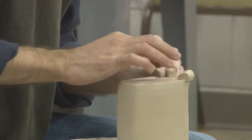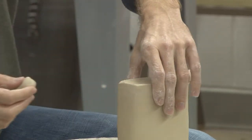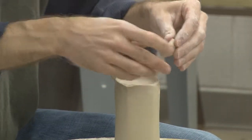So I'll push this on here, and it's not going to look very good when I start. It's all right, though.